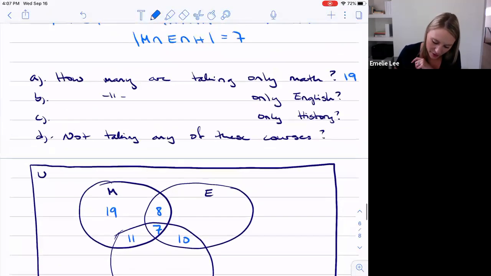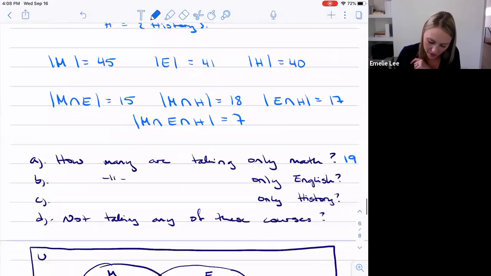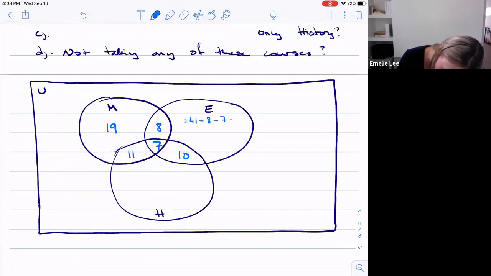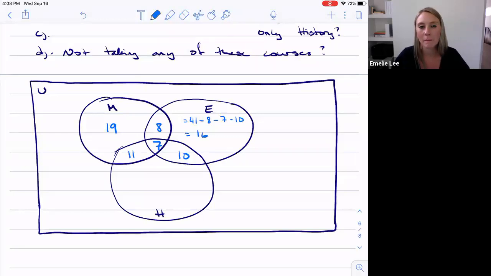Taking only English, we need to know how many are in the English circle. There's 41. So same thing, equals 41 minus 8 minus 7 minus 10, putting you at 16.